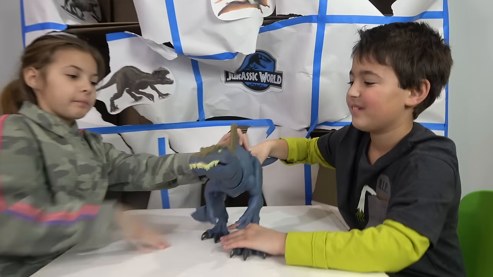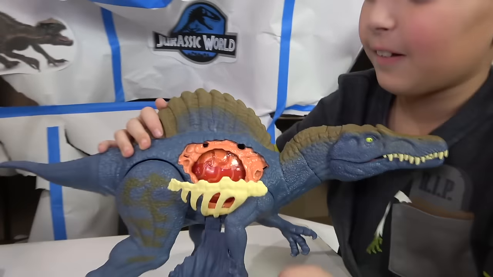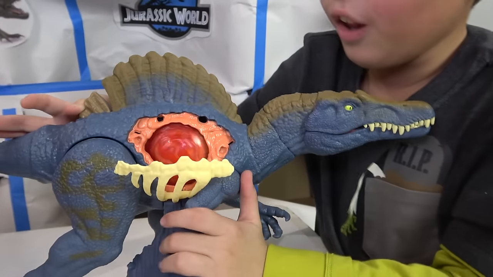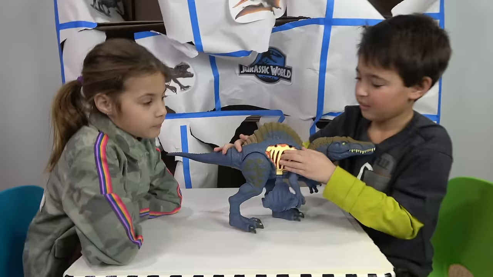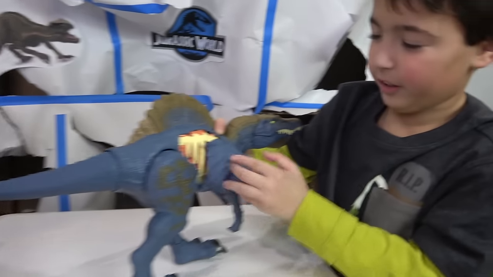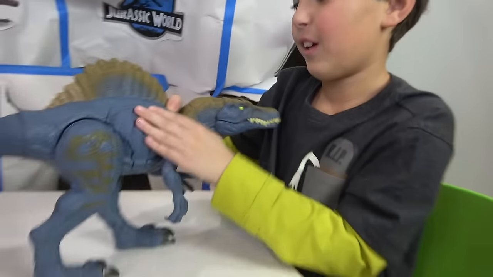And don't be a bully. Look what happened to this bully Spinosaurus. You don't want to be like him. We'll see you soon. What happened to his scale there? There it is. Womp.